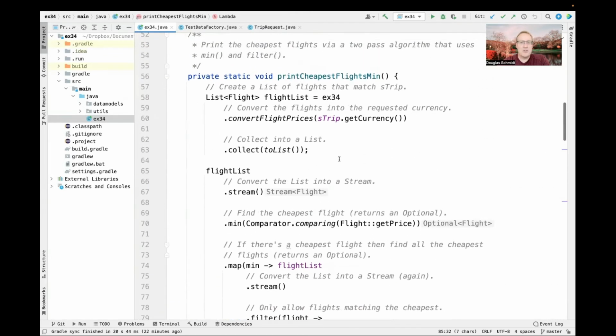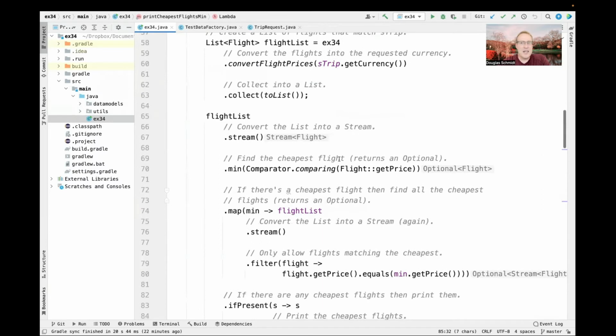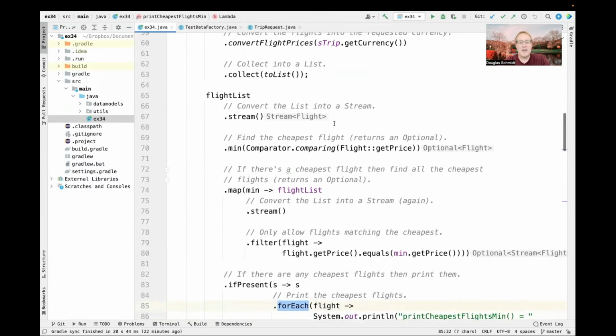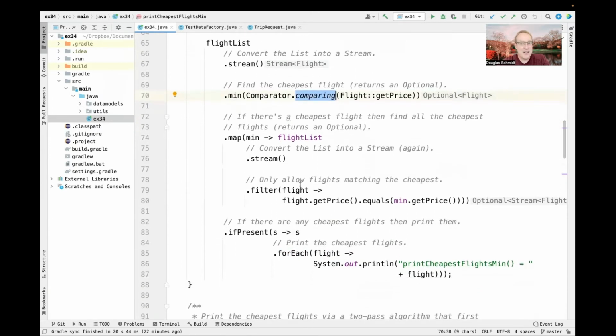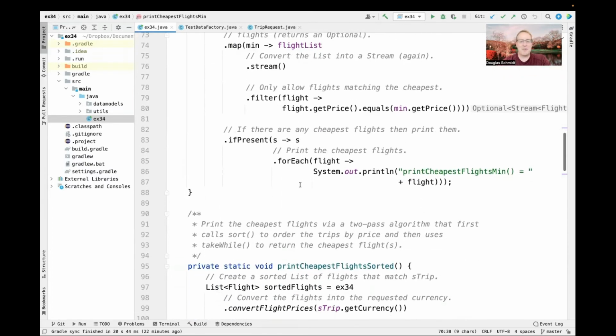This approach, as you can see, if you're into algorithmic analysis, is going to be essentially linear time, but it's going to do two passes through the data. It does the first pass in order to find the minimum price, and then it makes a second pass and finds everybody that matches that minimum price. So perhaps we can do better. So let's see if we can do better.